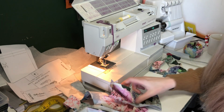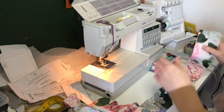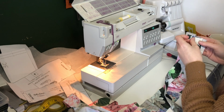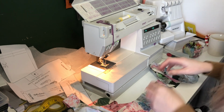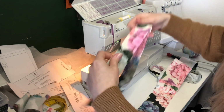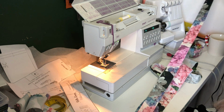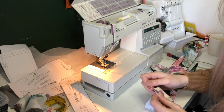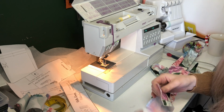So we are going to attach the ties now to the waistband, and that is that way. So the short tie will go on this side over here. And then, this is what attaches to the top, and this is the bottom of the top, for reference. And then this one will go, I have a preference for which side is going to be facing out. I think they're both nice. And then this one will go here, and they get pasted on.